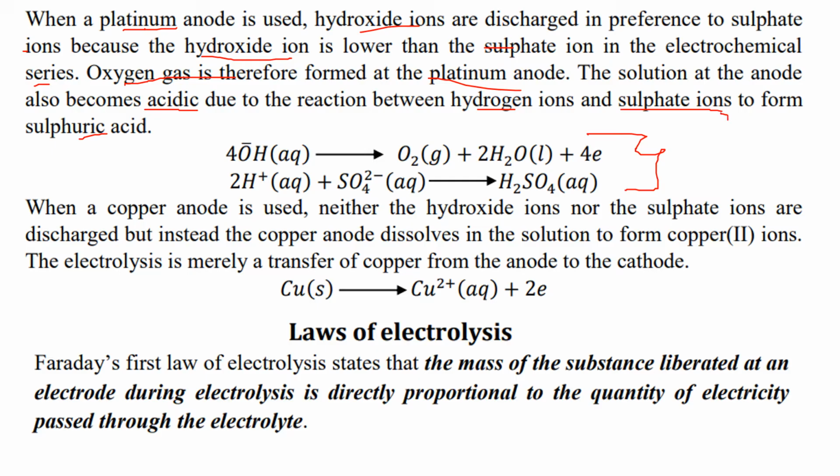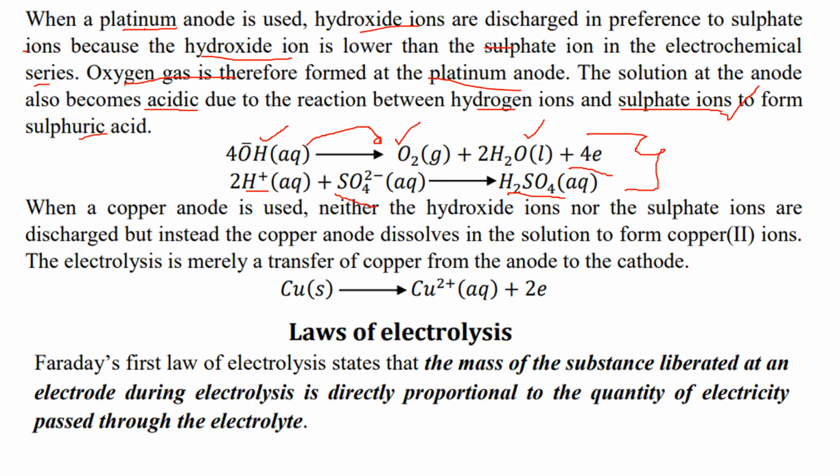Sometimes they ask this in questions that involve explanations. So first, at the anode, we see oxidation of the hydroxide ions to give us oxygen gas together with water and the electrons to balance up our equation. And then the sulfate ions being undischarged, they are going to react with the protons from water after giving off the hydroxide ions, forming sulfuric acid, making the resultant electrolytic solution acidic. And therefore, one of the observations you see is that the blue litmus paper will turn red, indicating that the electrolytic solution is now acidic.